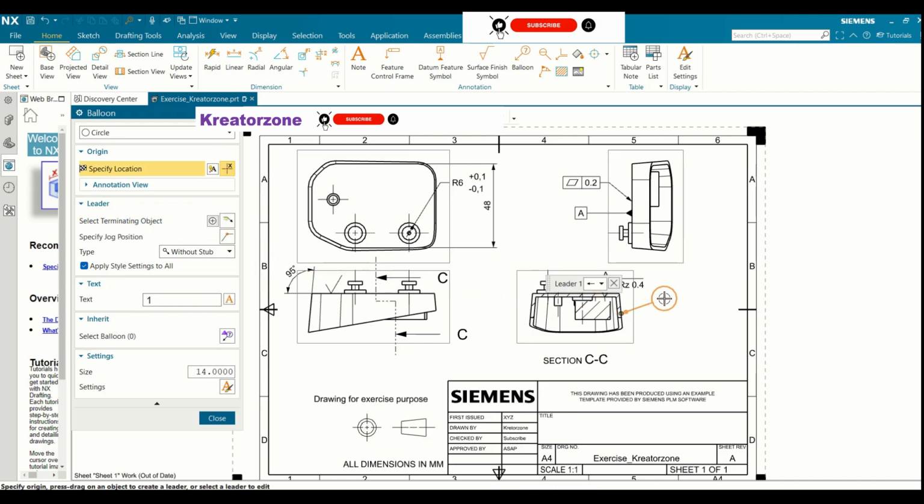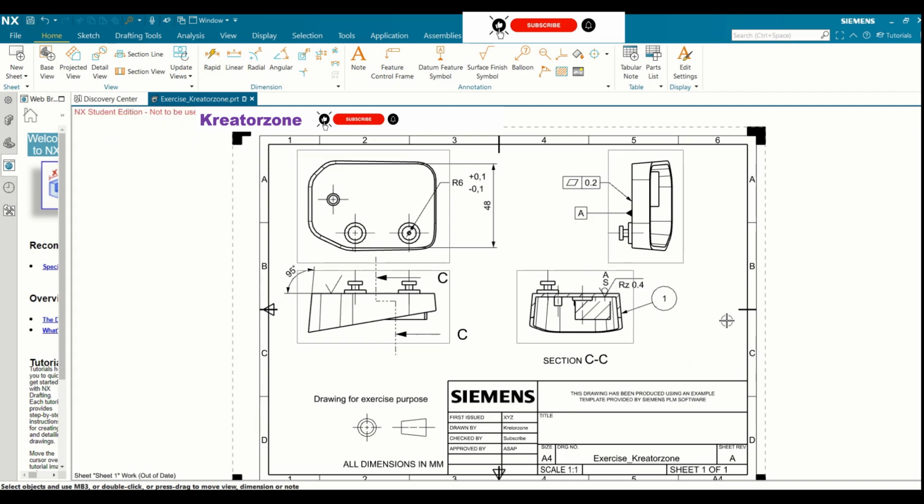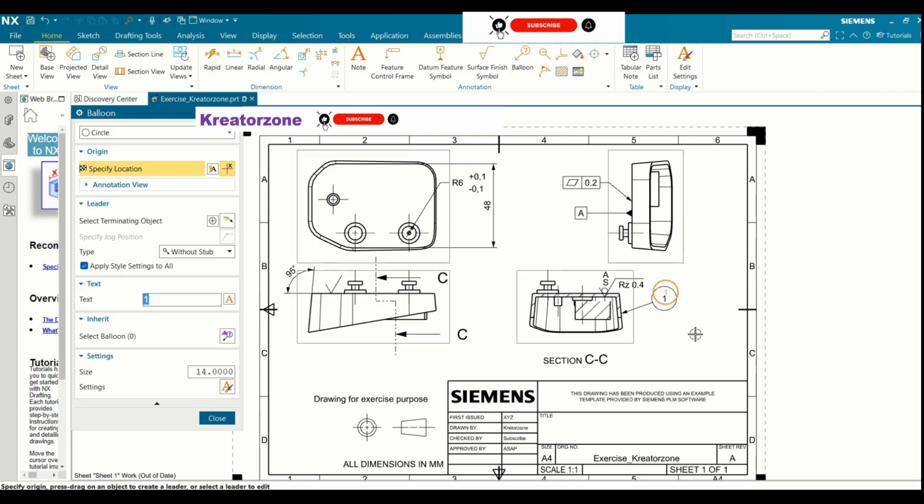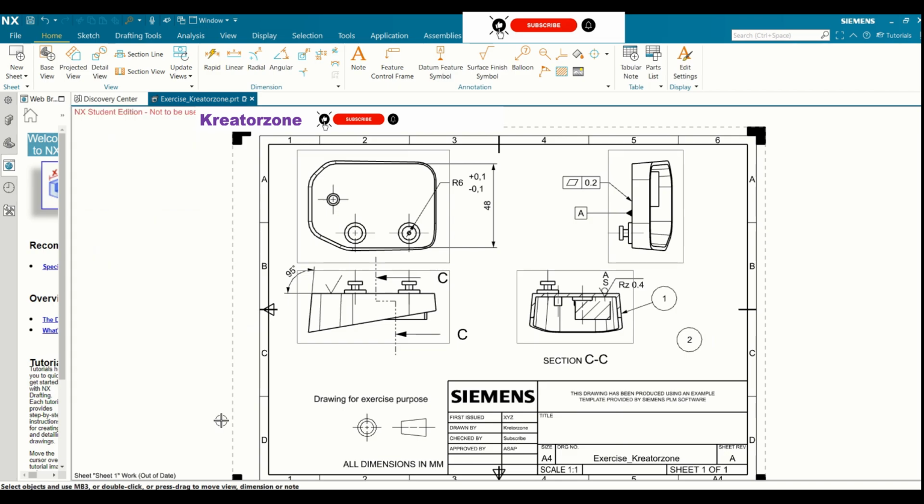Select the location and click on close to exit. In case you do not need a leader, click on the balloon, enter the text and directly click on the drawing. Click close to exit.